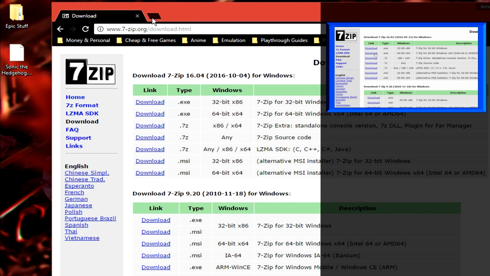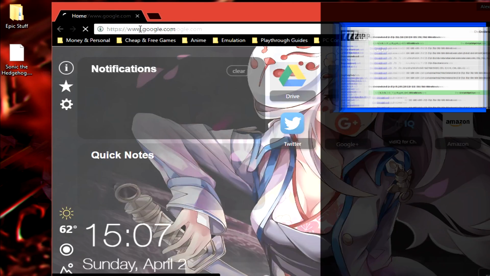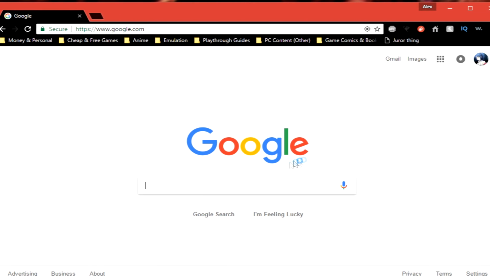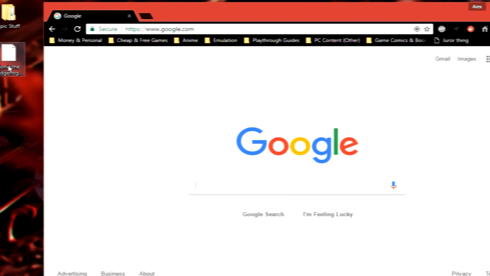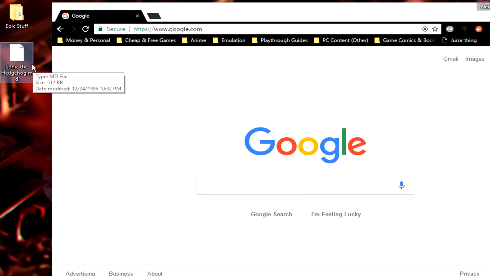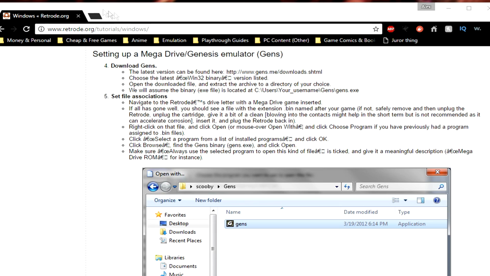A quick note, downloading the game is illegal, so I won't be showing you that. If you decide to take that route, however, Googling for it is usually pretty easy. To be clear though, you do need the game in some format, like ROM or MD. If you want to obtain the game legally, look in the primary links section of the description for a link that should help you out. You do need to use your own game to use that method.